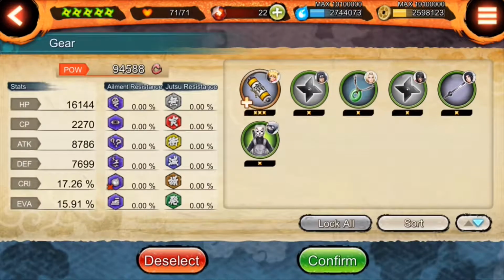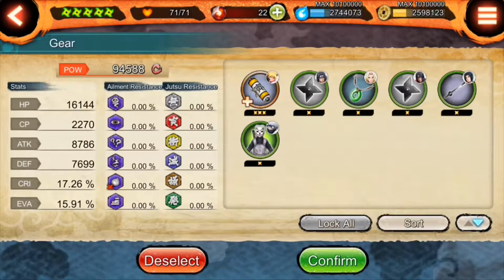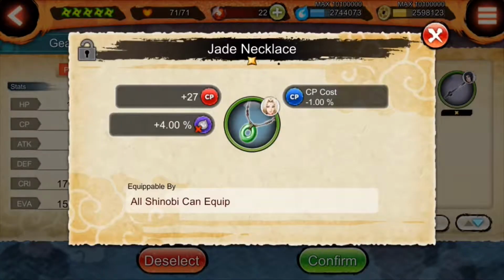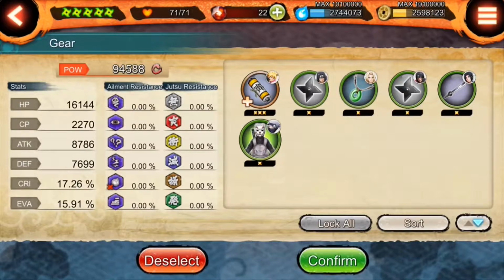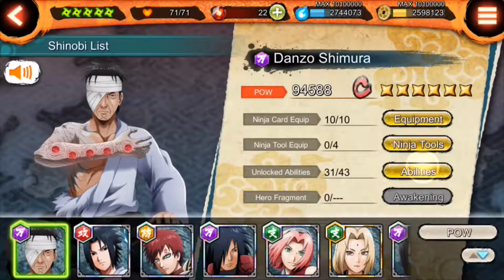And also ninja tools. If you want to equip a ninja tool, you can. But I've already equipped mine, so you see Boruto's got a tiger skull. I was gonna call it the dragon skull, because Kung Fu Panda. Itachi's got a shuriken. The other Itachi's got a shuriken. There's Bainade with the jade necklace, because it just makes sense. Speaking of makes sense, Sasuke has a sword. And Kakashi has an Anbu Black Ops costume. So that's it for that.